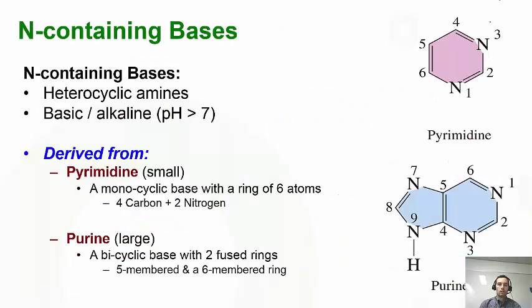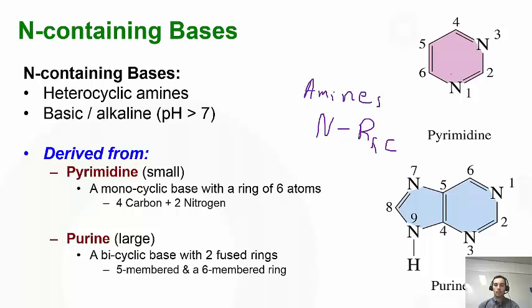Alright, so a little bit more detail now about each of the components of our nucleotide. So here we have our nitrogen-containing bases. So we saw these in one of our organic chemistry lectures. We've got both of these variants of our nitrogen-containing bases, the pyrimidines and the purines, being amines. Why are they amines? Because they contain a nitrogen connected to one or more carbons. So the R here represents our carbon chain.